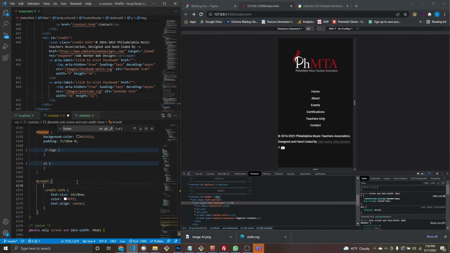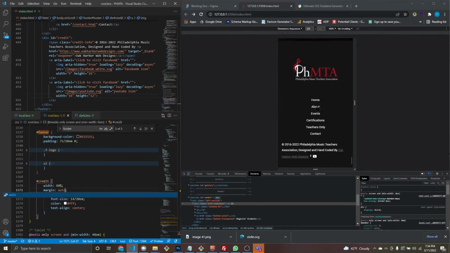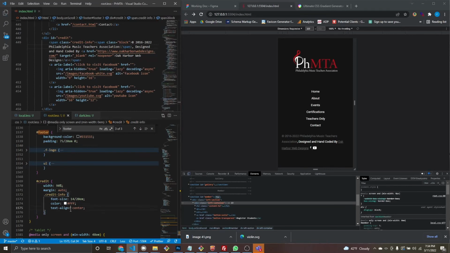I'm gonna do width like 90%, margin auto. Span, I want it to be display block.